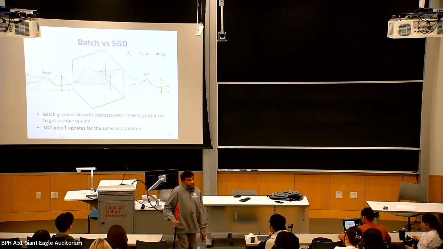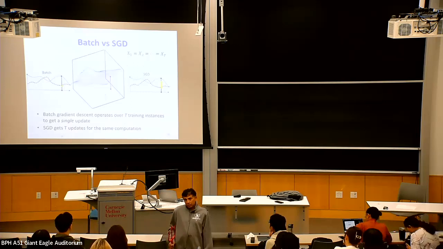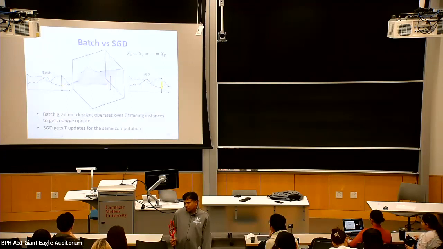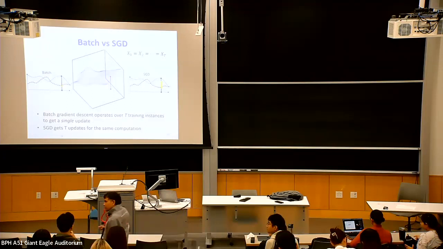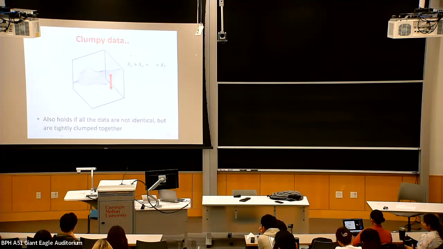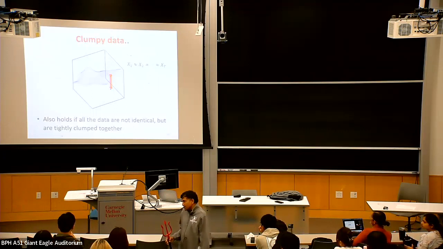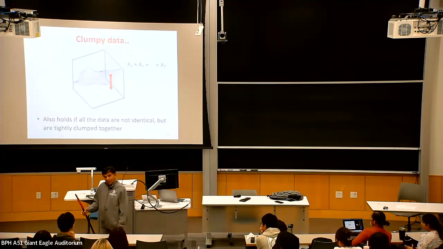So is this the only condition under which this concept would work? What do you think? Can you tell me what you could do where this idea would still hold? What could happen to the data? If they're all just a little perturbed, like so, this concept should still hold, right? Correcting after each one still should give you more or less the same effect, should give you t times the effect of correcting with the average, because they're very close.